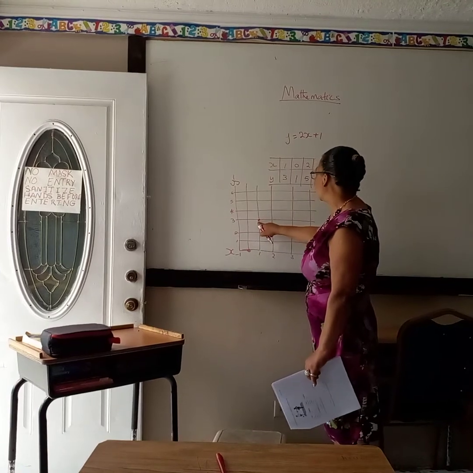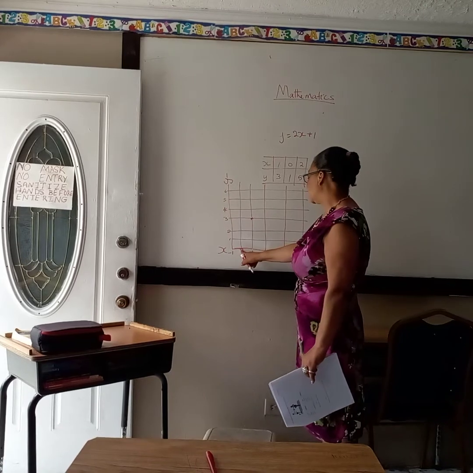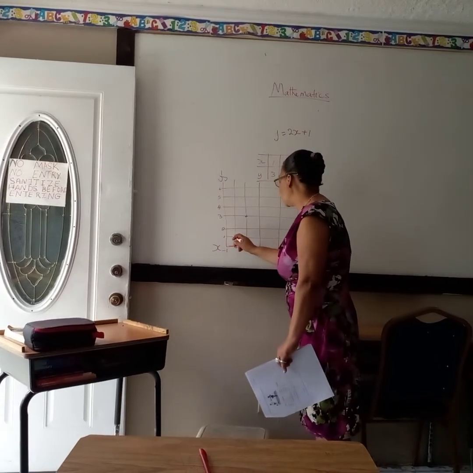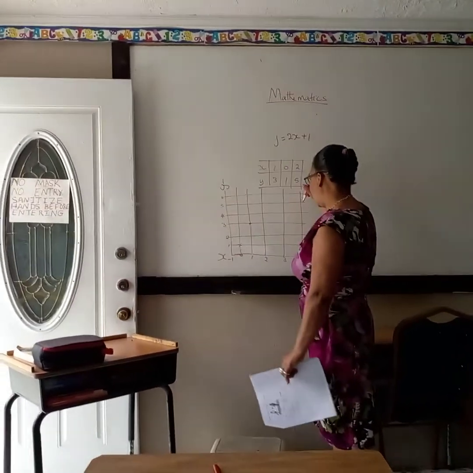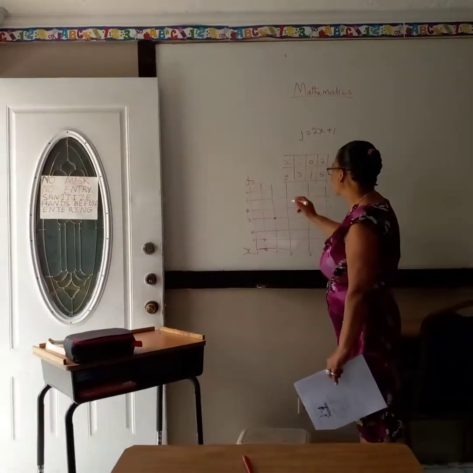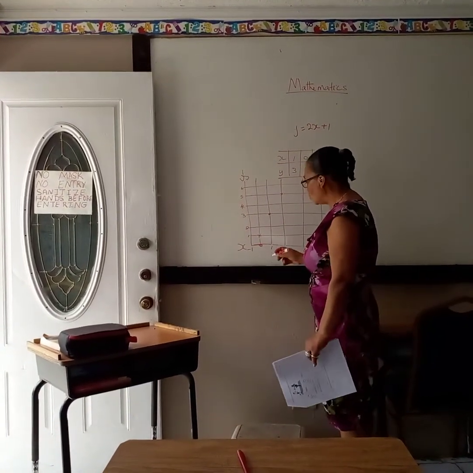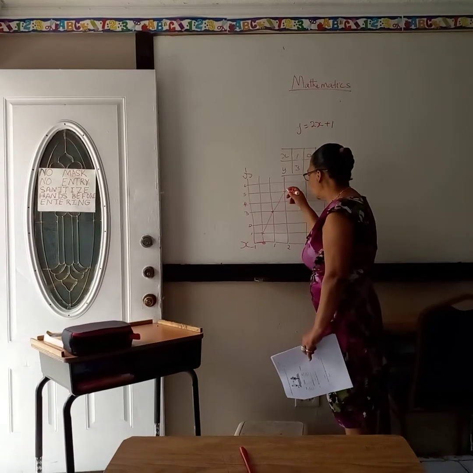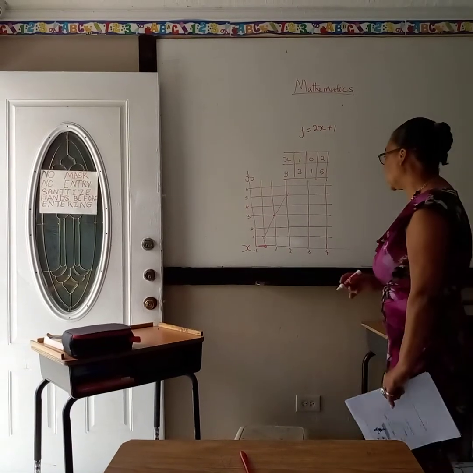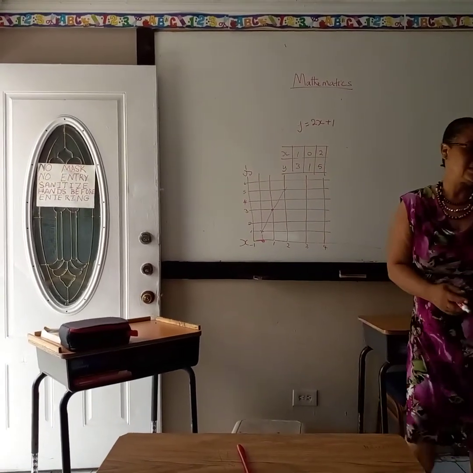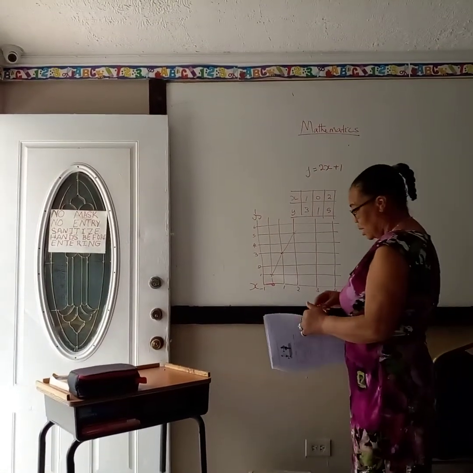When x was 1, y was 3. When x was 0, okay, the point 0, when x was 0, y was 1. So that's the point right there. X was 0, y was 1. And when x was 2, y is 5. X is 2, y equals 5. And so, all I have to do now is to connect. And it's supposed to be a straight line. It looks a little bit wavy, but it is a straight line. I'm simply connecting the dots to get my points on a straight line.